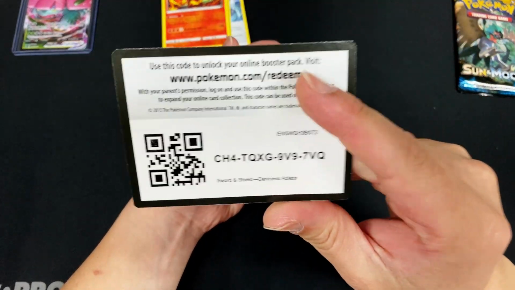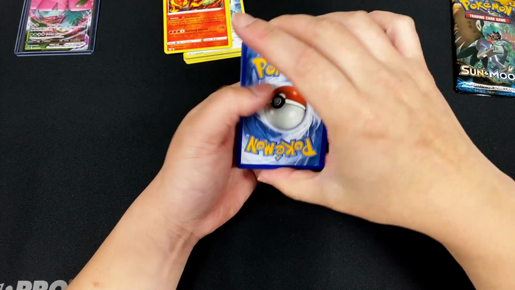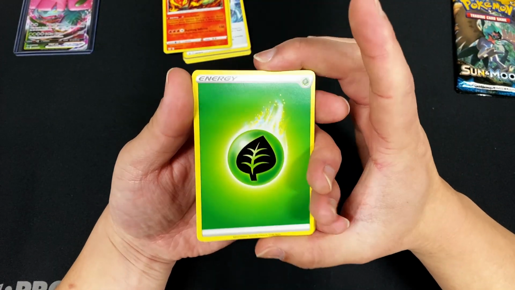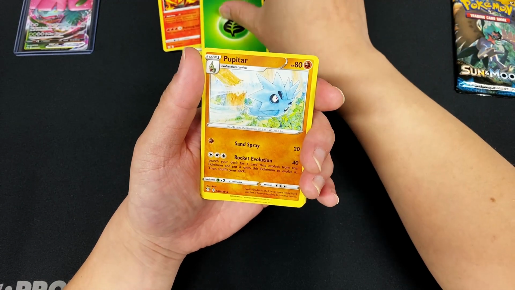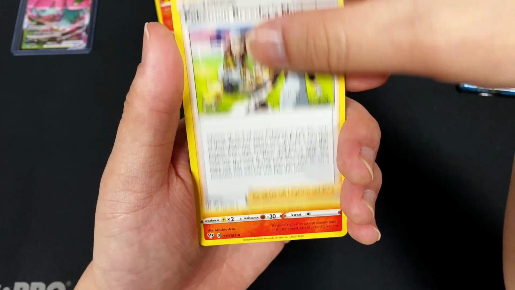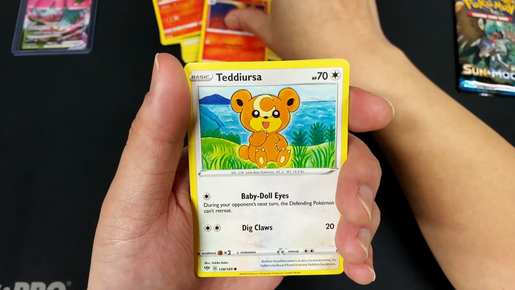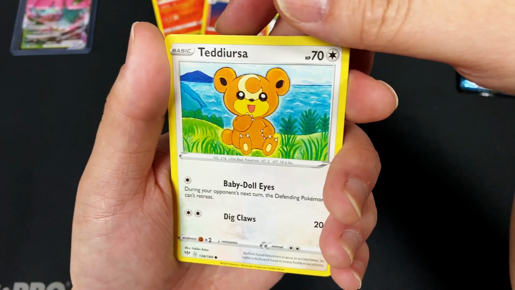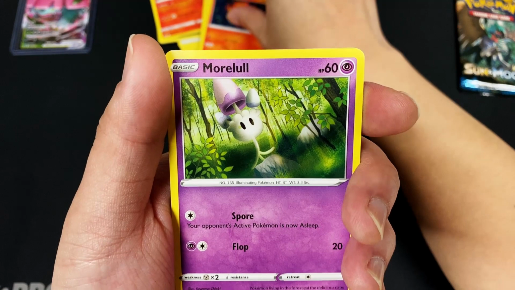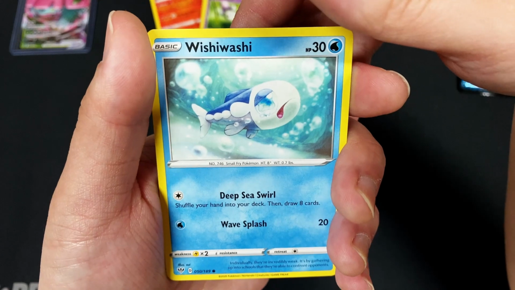Code card. Leaf energy. Pupitar. Pokemon Breeders and Nurturing. Fletch Hinder. Teddy Ursa. Very cute Pokemon. Teddy Bear. Pan Seer. Morlul. Wishy Washy. Can't make up their minds.